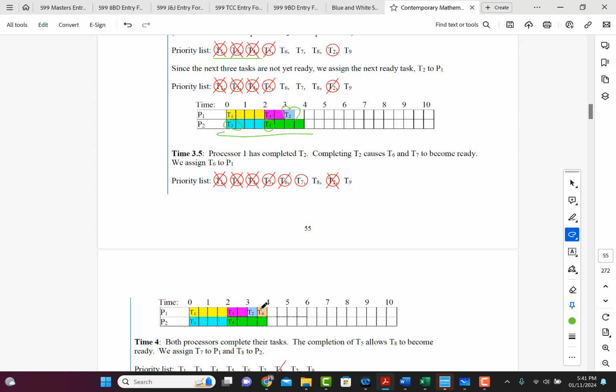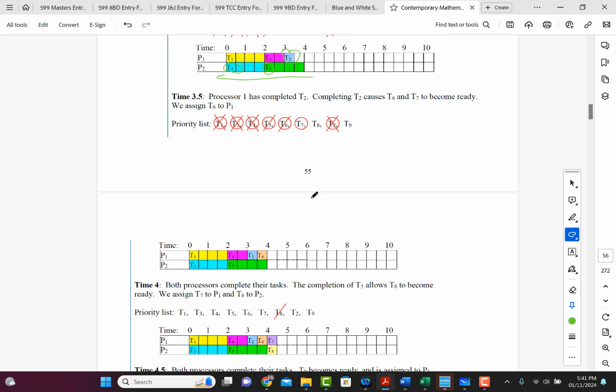So now we can start working on task 6, which takes half a day. And so task 6 is in progress. Task 7 is ready, but we can't work on it because we have to work on task 6 first, that's the priority list. And that's going to be half a day.